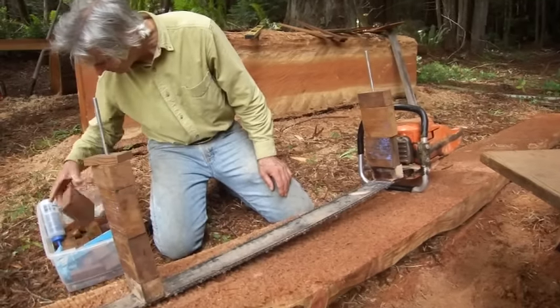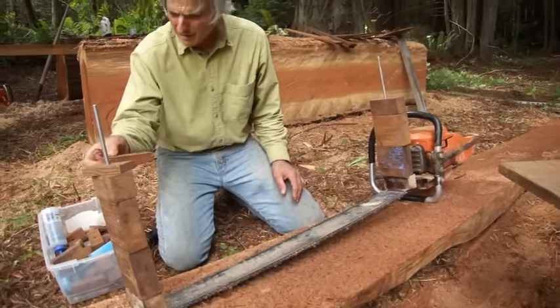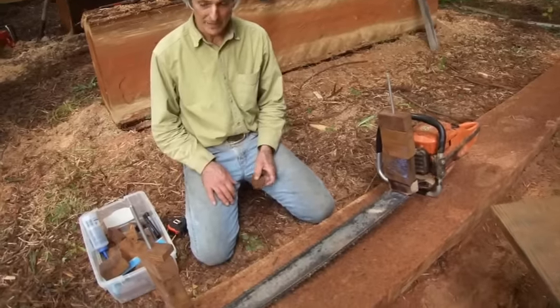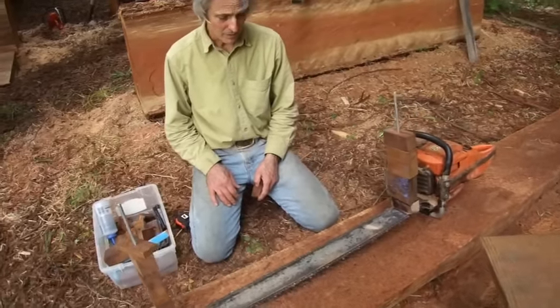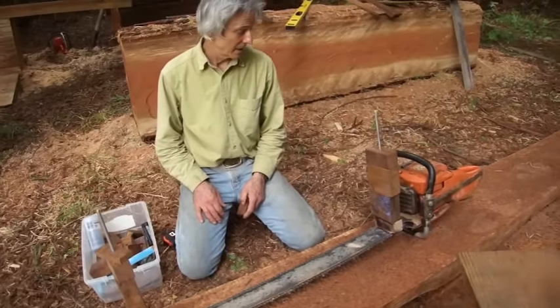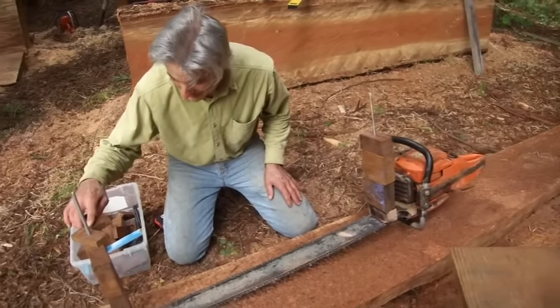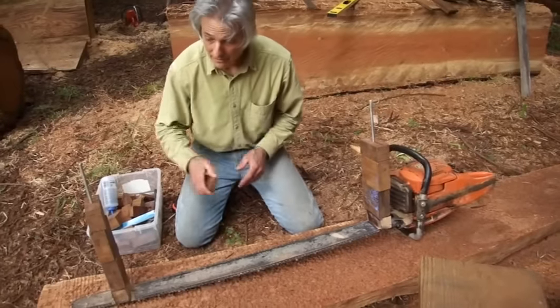So is it a particularly strong saw? Well, it's a good saw. It's an old saw. I've had it for over 20 years. And it's held up really well. It's a big saw.